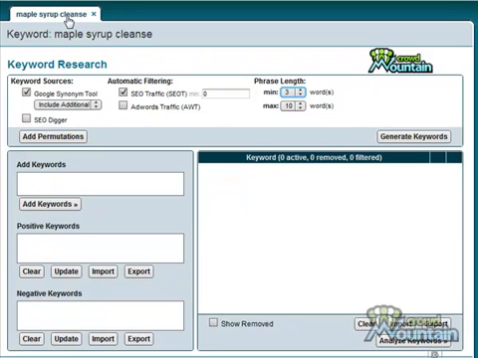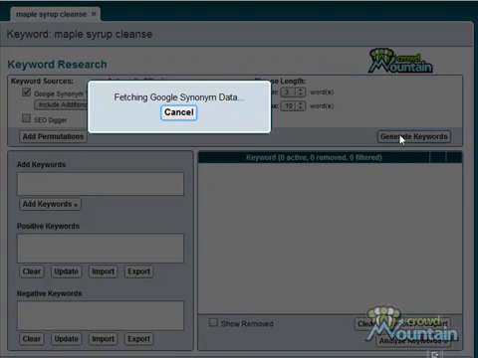So I'm changing my phrase length to 3. And that's because my keyword phrase that I'm working here is 3 words long. So you change that to as many words long as your keyword phrase is. And then click the Generate Keywords button. And you'll get the Google CAPTCHA box that'll pop up, and you'll need to type in the confirmation code, and then Market Samurai will return the keywords for you.